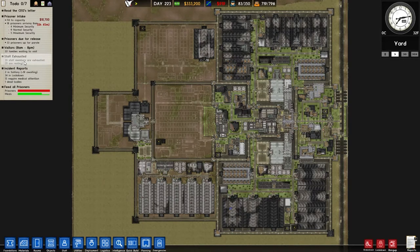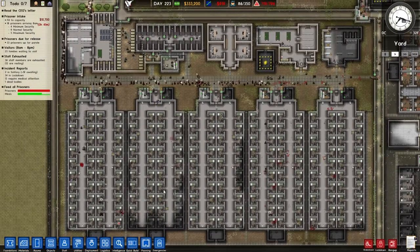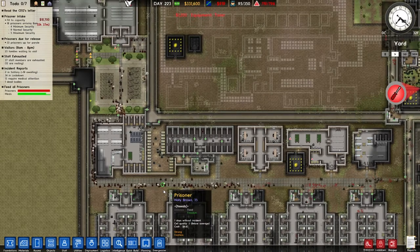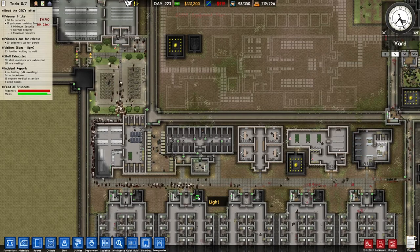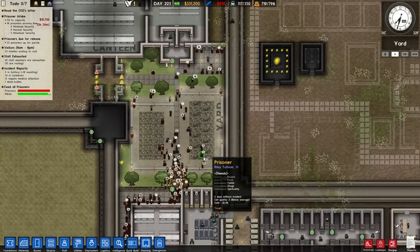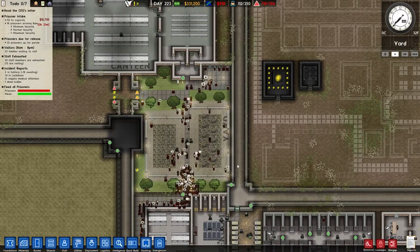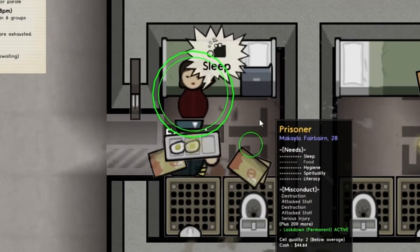Our Supermax ladies are clearly a little rambunctious this morning. Today is the first day that I have actually let out some of the legendaries. We've been having quite a lot of problems with the Supermax ladies — every morning was turning into an absolute bloodbath. This is alright in comparison to what was happening before. As soon as they got in here, in fact often before they even arrived, there would be massive punch-ups, deaths, just bodies everywhere. It was a real nightmare every morning, and something terribly tragic happened.